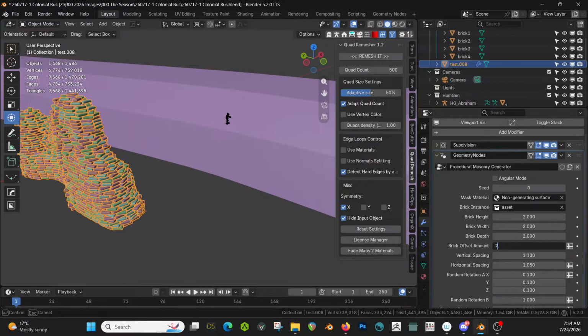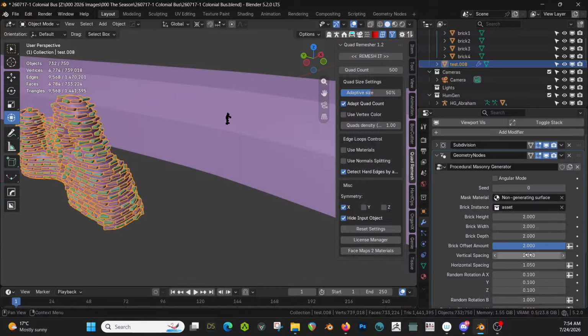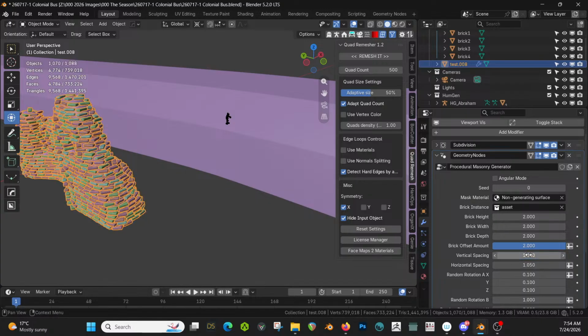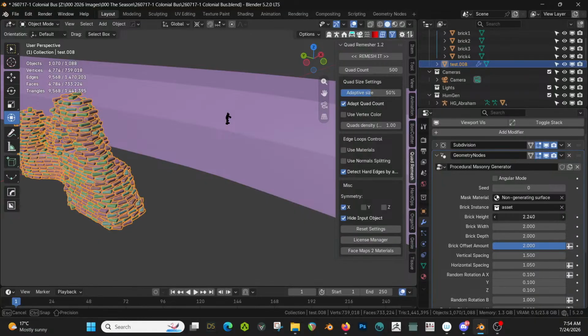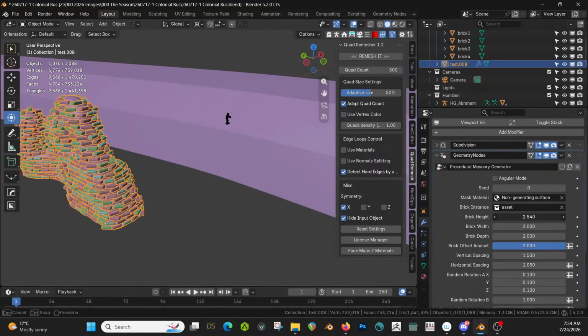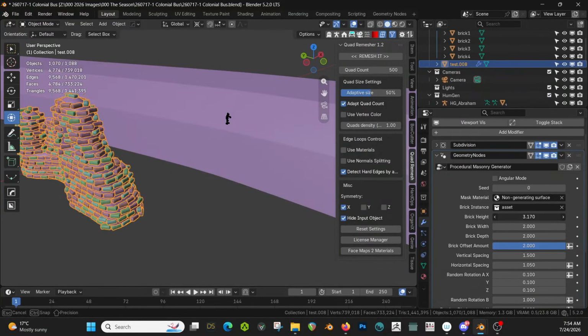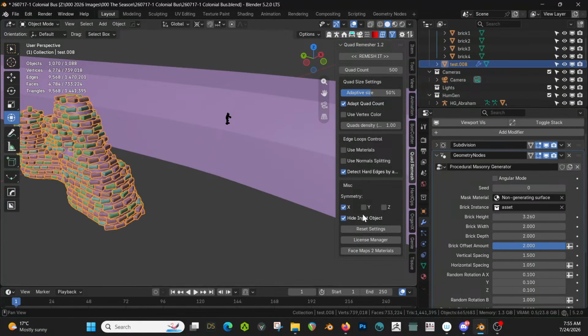Take that to 2 as well. I don't know if it does much. Nah, maybe 1.5. But I think maybe we want a height where they're a little taller. I think that's kind of cooler looking. Yeah, something more like that.